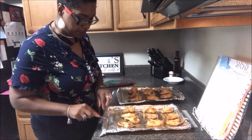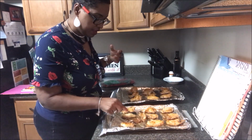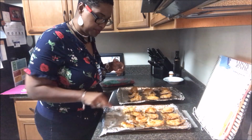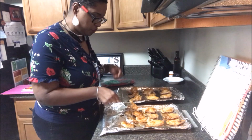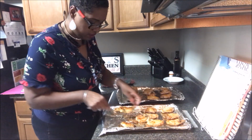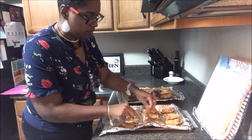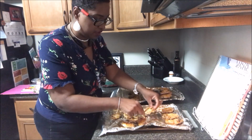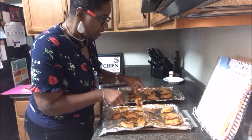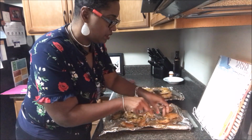So it's baked for 25 minutes. What I'm going to do now is turn these over, hot, because I want the other side to bake and get just as crispy. This is one way if you don't want to cook in a lot of oil or grease or butter, even though on keto I need the fat content. But I'm still choosing to do this in the oven, and it makes really good chicken actually. I did spray my foil so that the chicken would not stick, which is a problem sometimes.